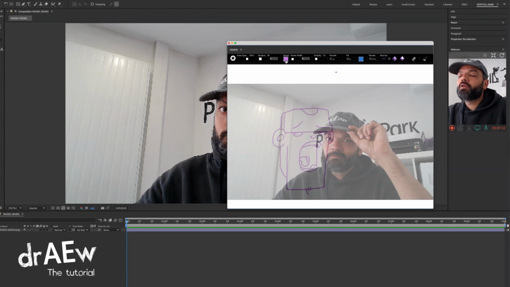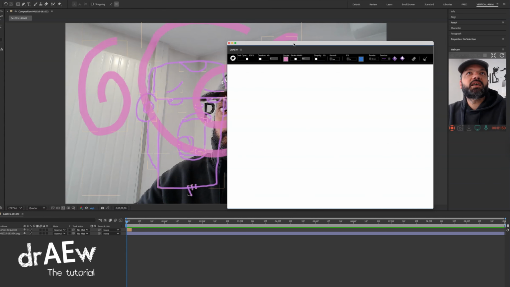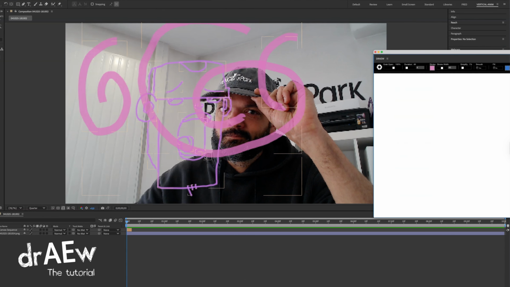You've got the stroke color picker with transparency, of course the stroke width, to draw directly and only strokes in your canvas. So I will push, for example, this, and as you can see, everything is in place.